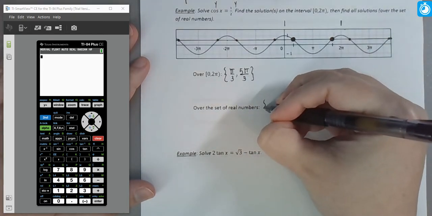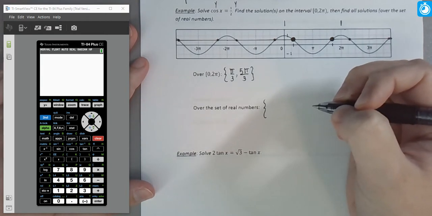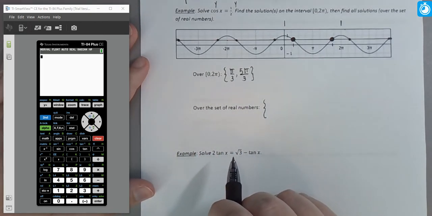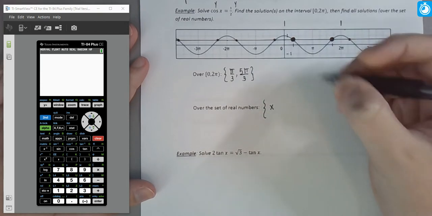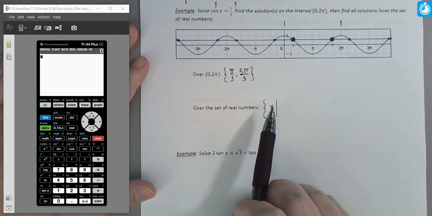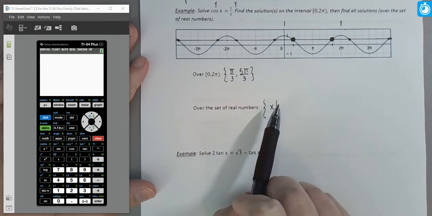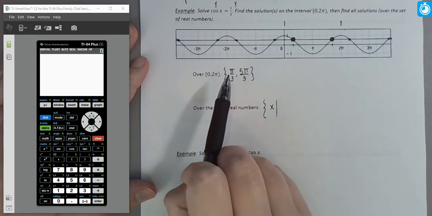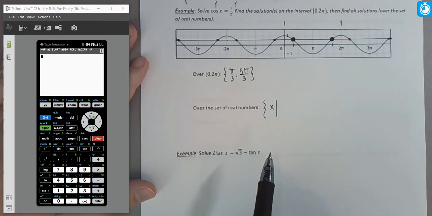So here's how that's going to look. We're going to use set notation again. We're going to use specifically what we call set builder notation, which is a way to write a set of solutions, but rather than writing individual solutions, we're essentially going to write a formula for how all of those individual solutions are generated. So we start by defining our variable. In this case, our variable is x, and then we draw a vertical line. So the way we would read this is all x such that. And then after the vertical line, we're going to write the formulas for x that represent how we would take these original radian measures and generate the coterminal angles that also represent solutions to our equation.